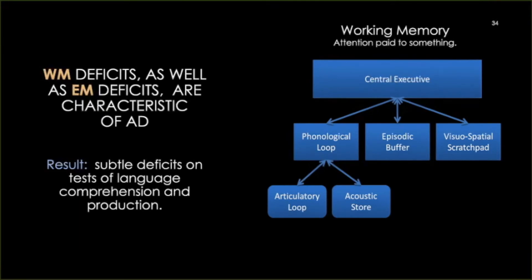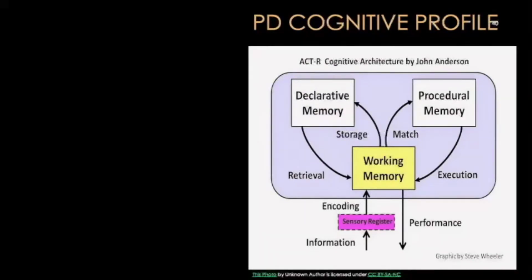Since we are talking about mild cognitive impairment due to Alzheimer's pathology, these deficits will be mild but detectable. Clinicians should look for subtle deficits on a story retelling test — you tell somebody a story, have them retell it, then after a delay ask them to repeat it again, and you see a significant change compared to healthy older adults. On a following commands task where commands increase in complexity from one-step to three-step, individuals with MCI Alzheimer's are likely to have forgotten that third step when asked to execute it.